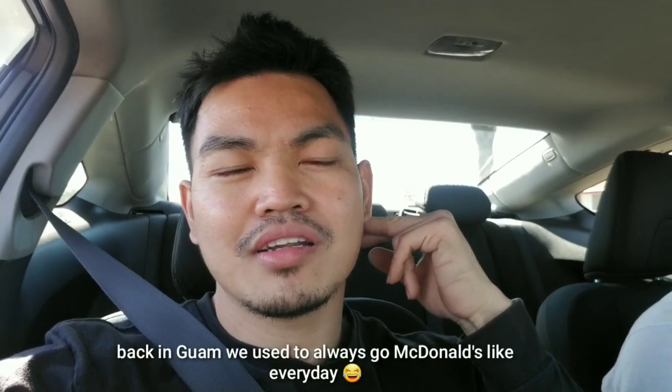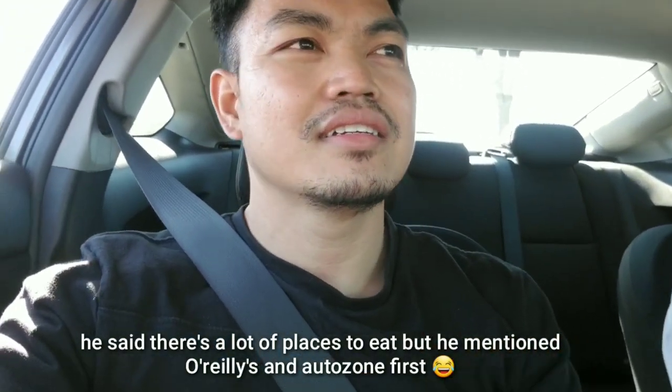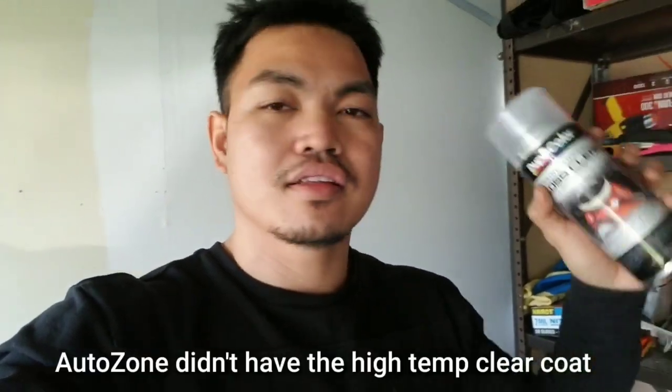Dude, there's a McDonald's behind our house. We don't really go to McDonald's like that anymore. And there's a lot of places to eat here. Pretty close, you know? Yeah, we could just walk. We got O'Reilly, you got AutoZone, we got gas stations around here, Walgreens, and Raley's just down there.